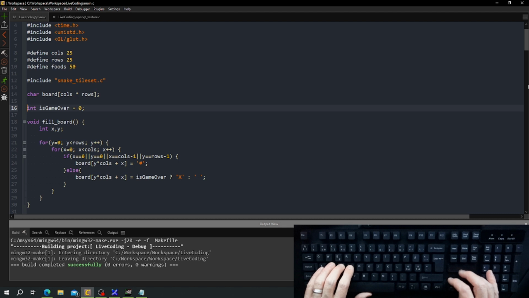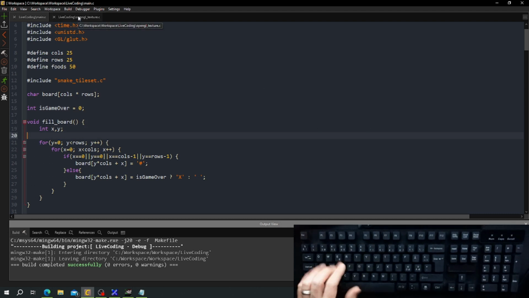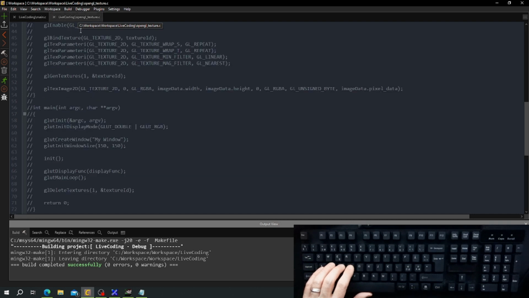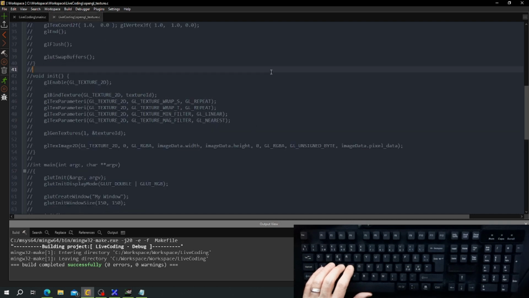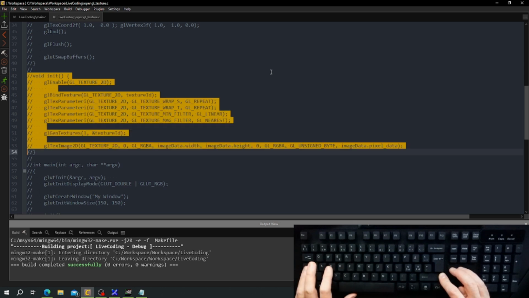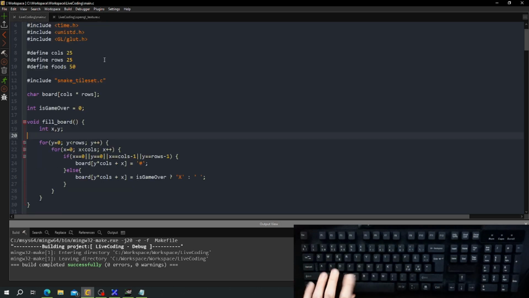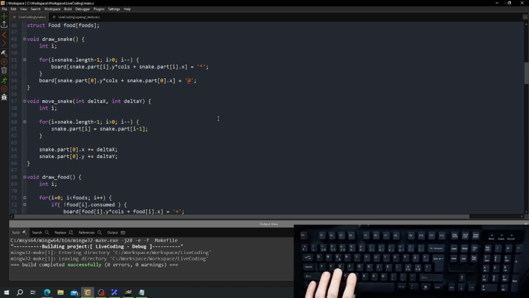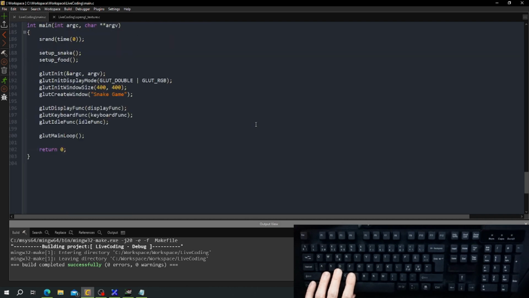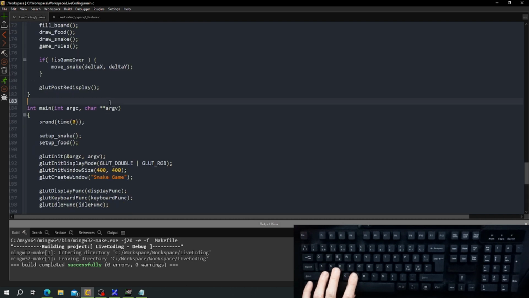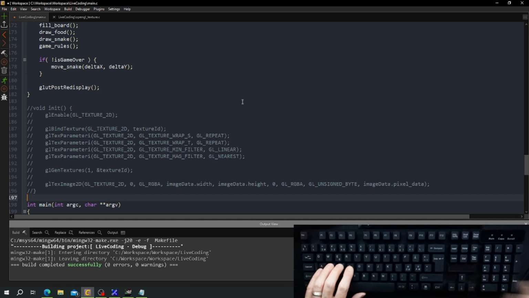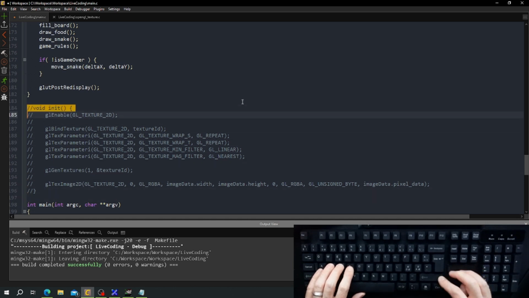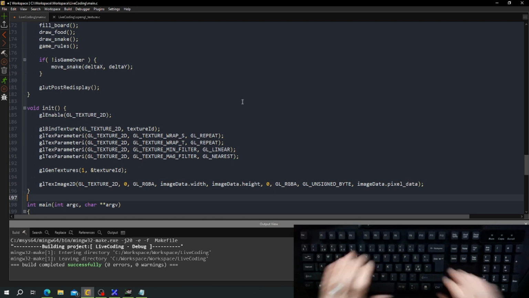There we have our image included. And now what I'm going to do this time, which we haven't done before, is actually copy and paste code. So last time I've always been coding everything from scratch, right? But this time I actually did the texture part in the last video, so I'm not going to redo that. Just going to copy paste it in here instead.